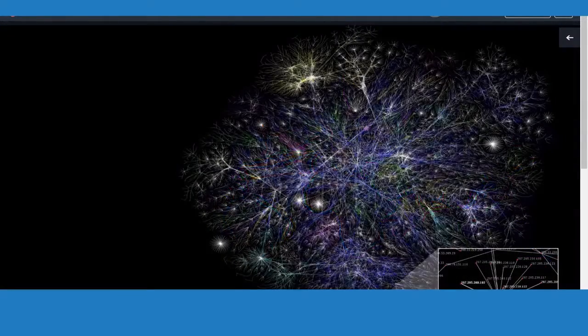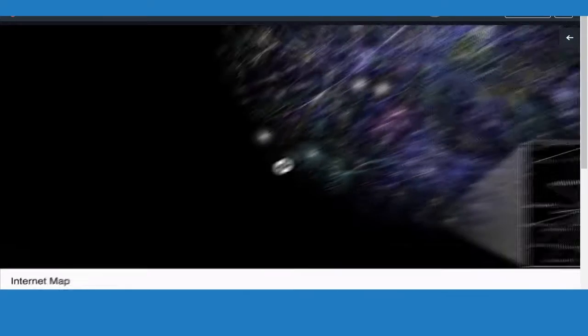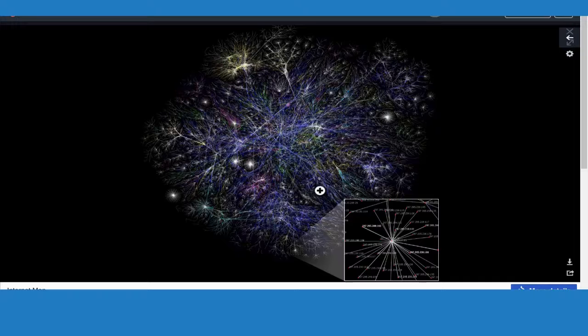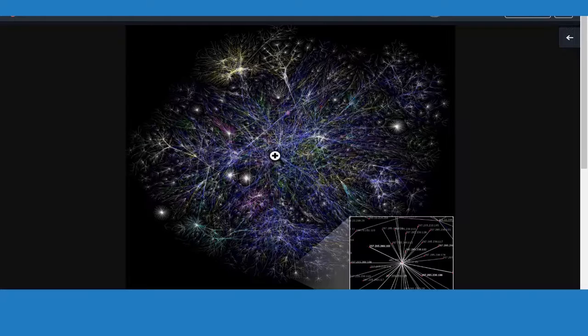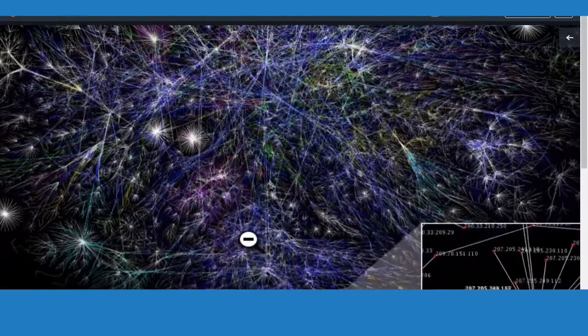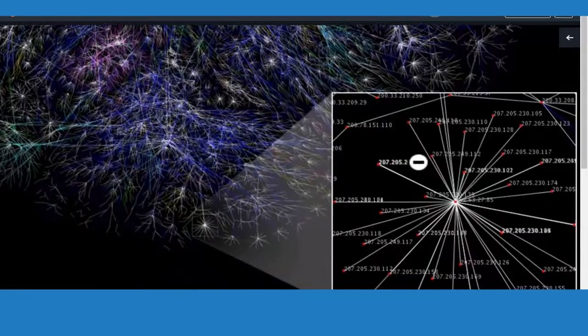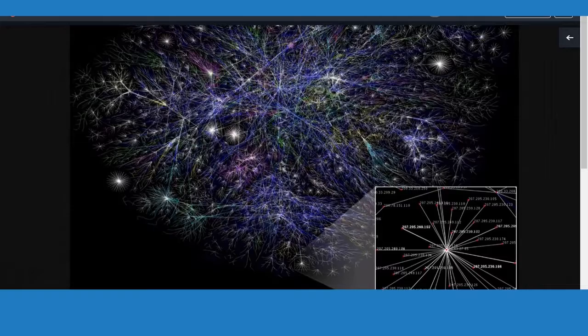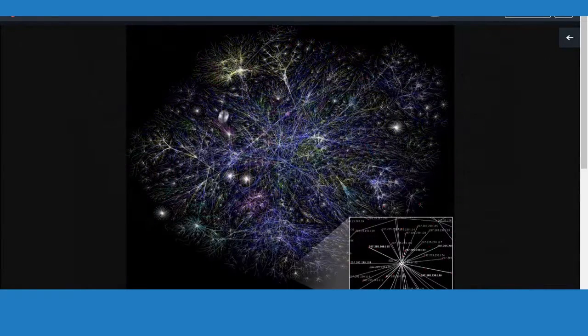And just to show you how insane this is, somebody from the Opte project, I got this off of Wikipedia, mapped out, I believe this was in 2015, just 30% of the network. And you can see over here that each one of these dots is an IP address. So a computer that is connected to another computer, that is connected to another computer. And that's the internet. The internet is just all these connected computers that are just transferring files between each other.